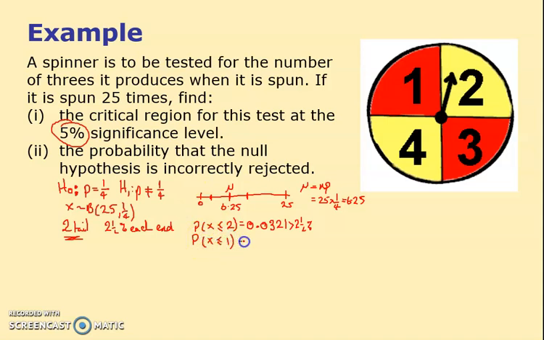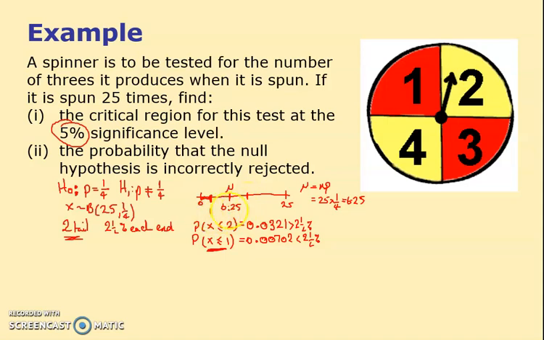So X is less than or equal to 1. Exactly the same thing. This time we've got 1, 25 and 0.25. And this time I get 0.00702. Now this is less than 2.5%. And therefore, this is the magic number for my critical region. That's because this now I know is 1. That's when my critical region goes too small. I still need my higher number as well.